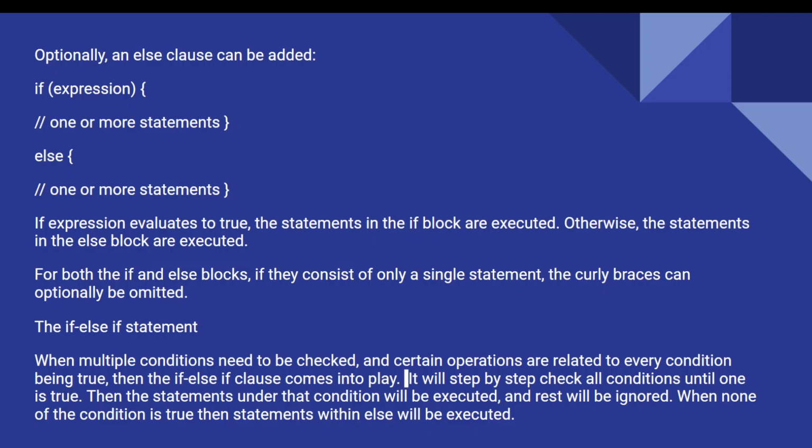Optionally, an else clause can be added. So that is the if else conditional statement. Here we have if expression, then one or more statements, else, and then one or more statements. If the expression evaluates to true, the statements in the if block are executed. Otherwise, the statements in the else block are executed. If both the if and else blocks consist of only a single statement, the curly braces can optionally be omitted. So it's optional if it's just a single statement.